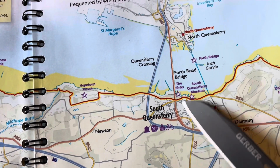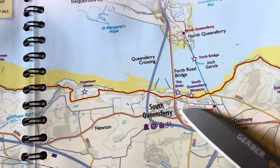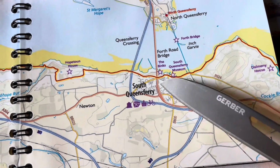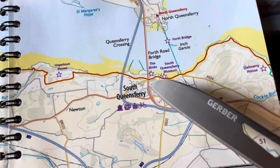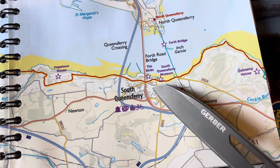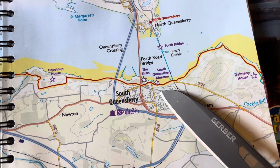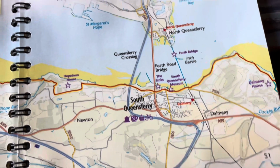And I've stopped in South Queensferry because that's the place I wanted to stop at anyway really. I planned to stay the night in South Queensferry. There's no camping in South Queensferry, so again it had to be a hotel. After tonight, I'm hoping to get back to campsites for the remainder of the walk, or whichever is easiest basically. And that's where we are now, so that's it.